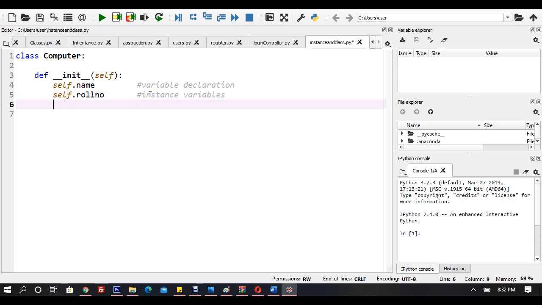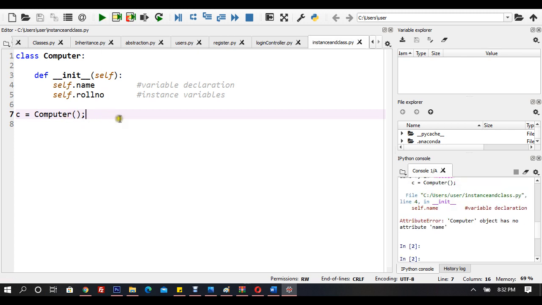Instance variables are the variables which are only accessible after you create an instance of the class, right? So for example, I say c is equal to new Computer, and here we are calling the constructor, and because the constructor is not accepting any arguments, we will not pass any arguments right here. So let's run it.